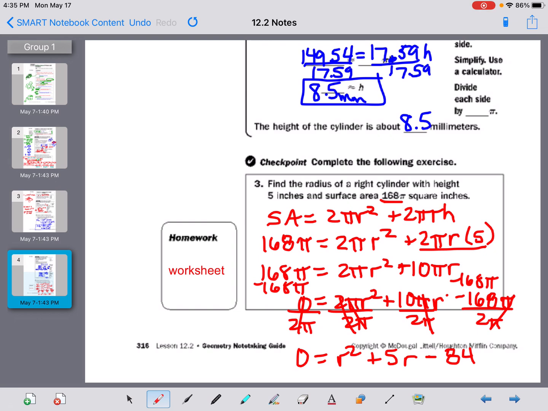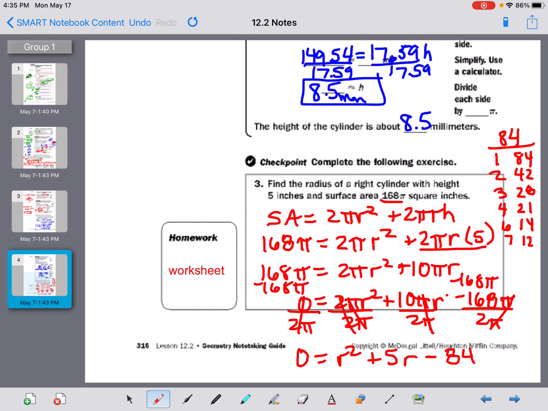Anybody know factors of 84 that subtract to make 5? Let's see, 84, 1 and 84, 2 and 42, 3 goes in 28 times. Does that sound right? I hope that's right. 84 divided by 3 is 28. Yeah. 4 is going to go in 21 times. 5 does not go in. 6 will go in 14 times. 7 goes in 12 times. Wow, there's a lot of factors. 8 does not go in. 84 divided by 9, I don't think that's going to work. Yeah, I think we have the list.